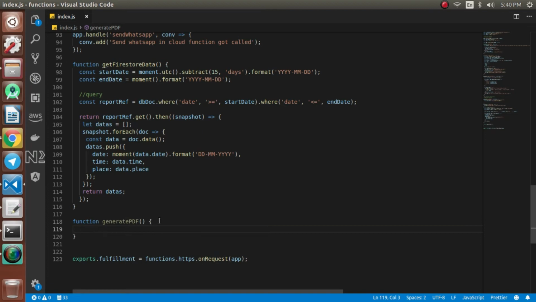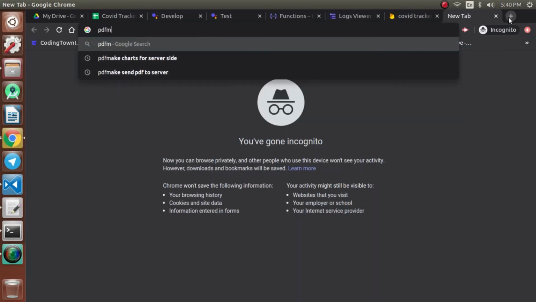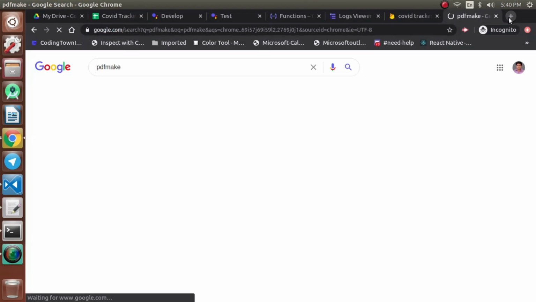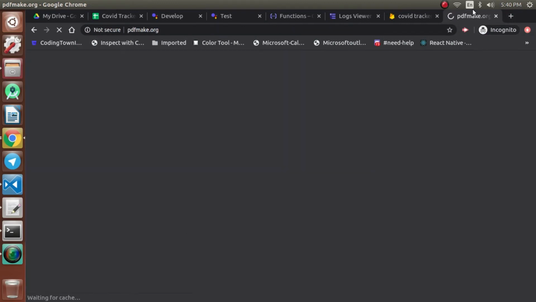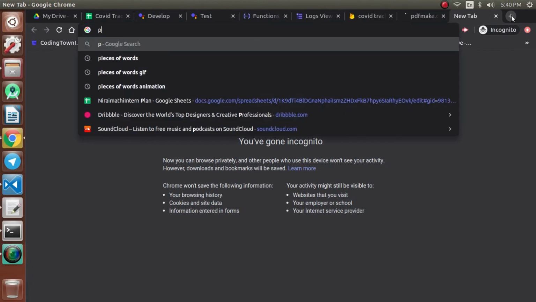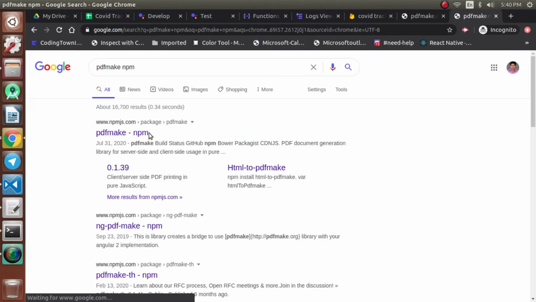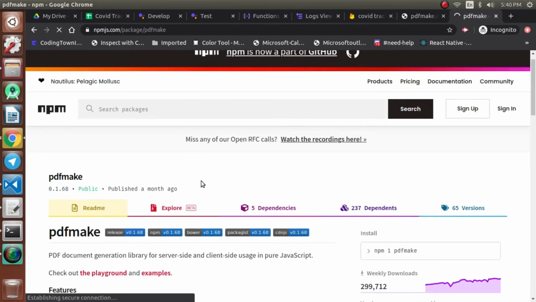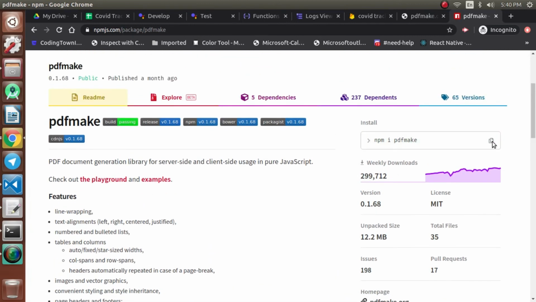For this PDF version, we'll be installing PDFMake. So we'll open this, as well as the npm package of PDFMake. First we'll install this PDFMake in our cloud function.